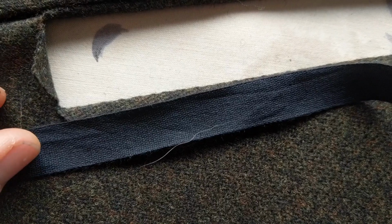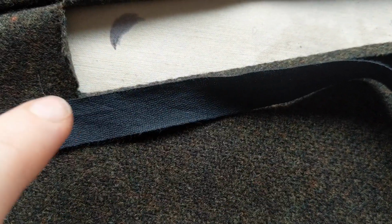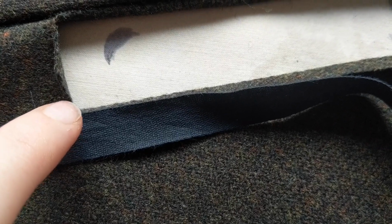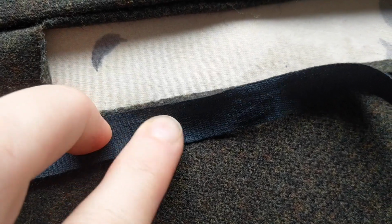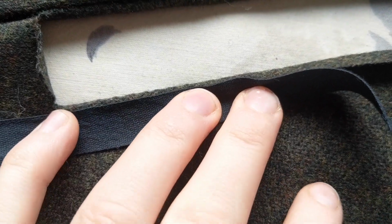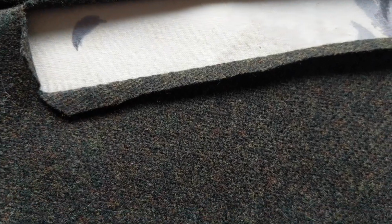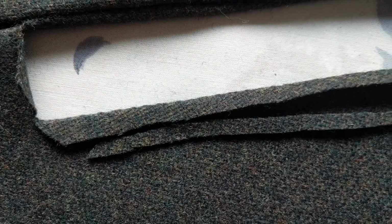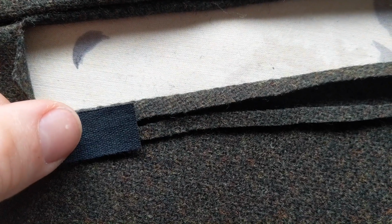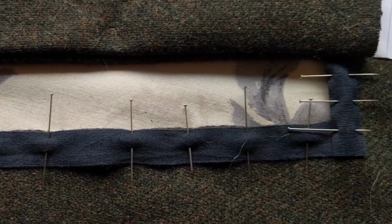The goal is to get the twill tape pretty close to that edge there, so that in the corners there's nothing that's able to unravel. And also you want to make sure that you're covering this raw edge, so depending on how wide your twill tape is, you might have to actually trim this down a little bit. You can see here I trimmed mine down so that my rather thin twill tape was able to completely cover the raw edges. Here we go, it is all pinned down.